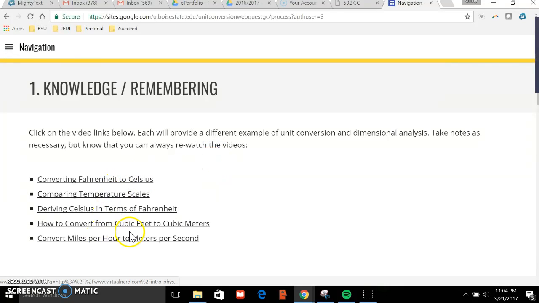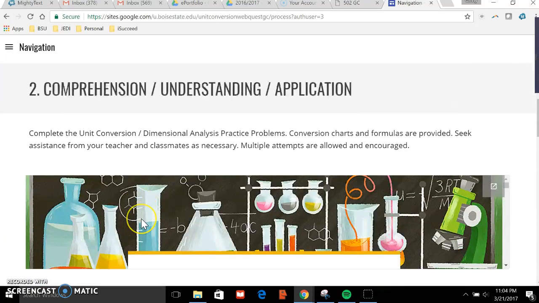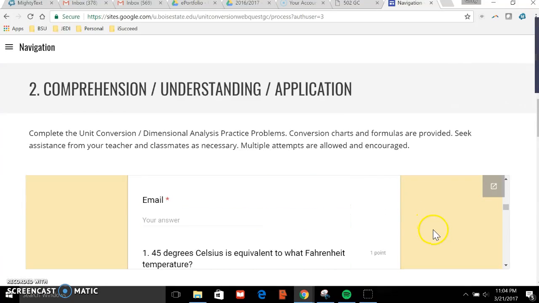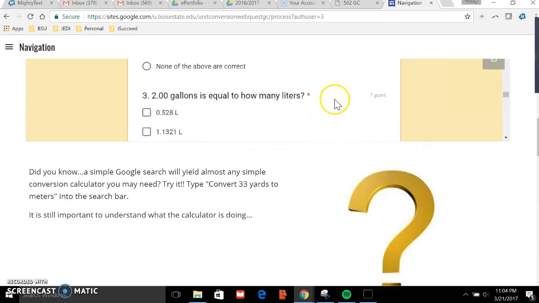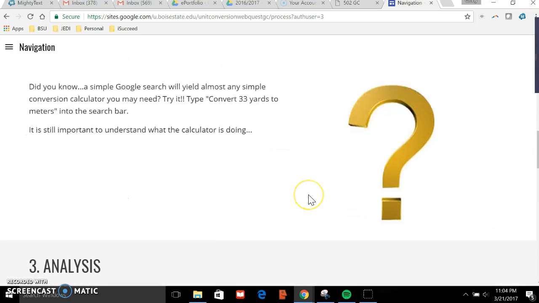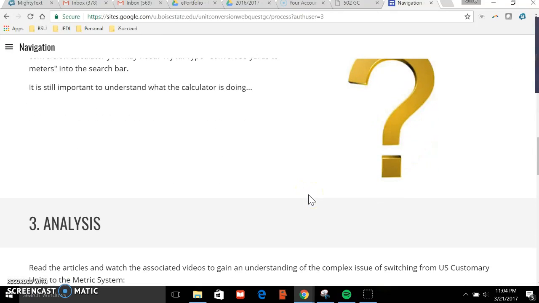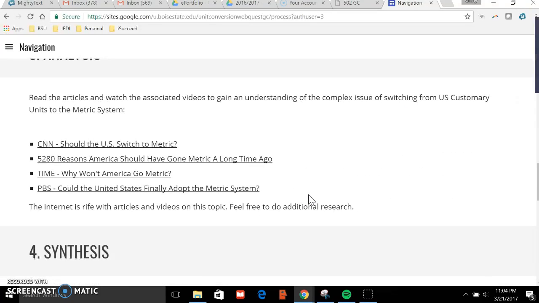They are given some videos to watch, a worksheet to complete as a Google form, and then just a little hint on using Google.